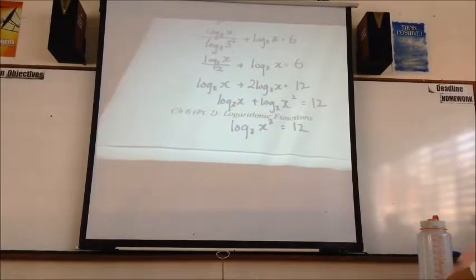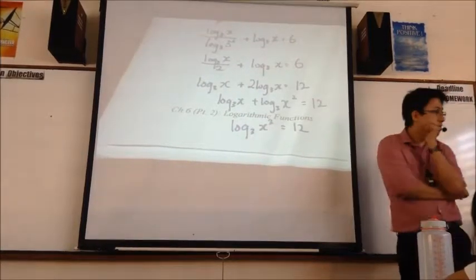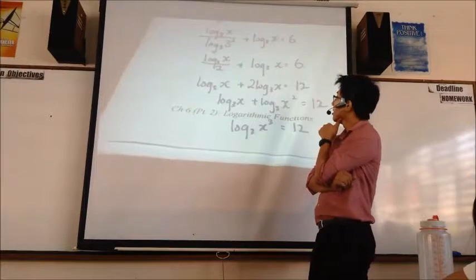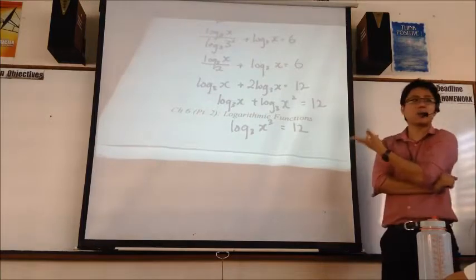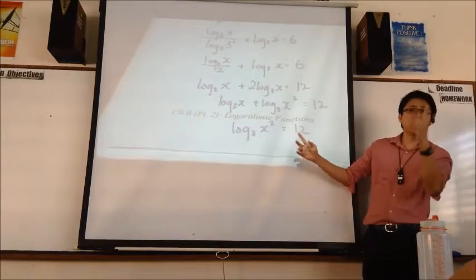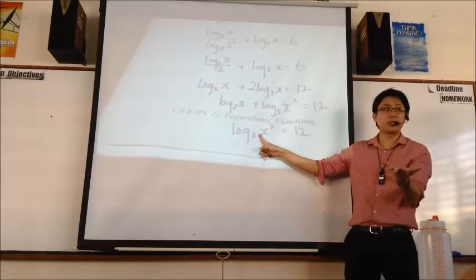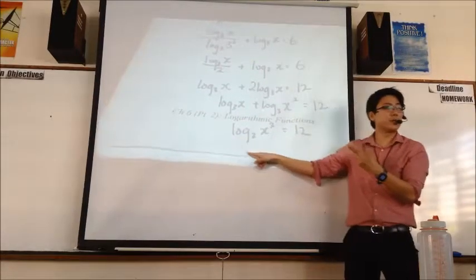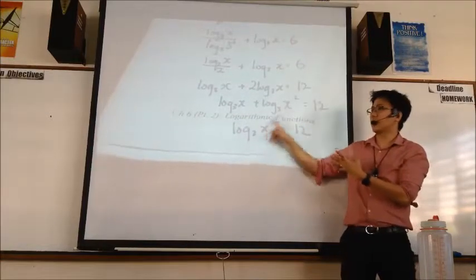From here, actually there are 2 ways of doing it. How do I do it? Different, but you check my answer, is it the same? Later, I haven't come out yet. Now, what do I continue here? I just tell you the story. Can all of you look up first? One way is I can say 3 to the power of 12 equals x cubed. Then I cube root it. The second way is the 3 can come down. The 3 can bring over, divide. Then it becomes log base 3 of x equals 4. Then 3 to the power of 4 equals x.